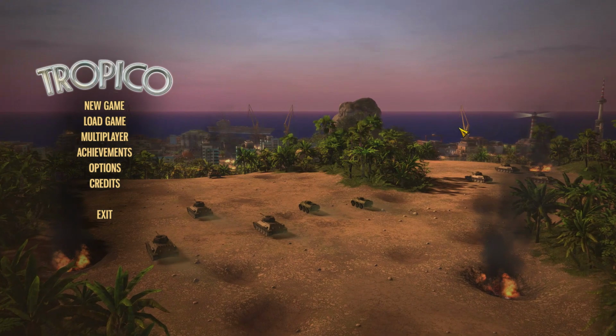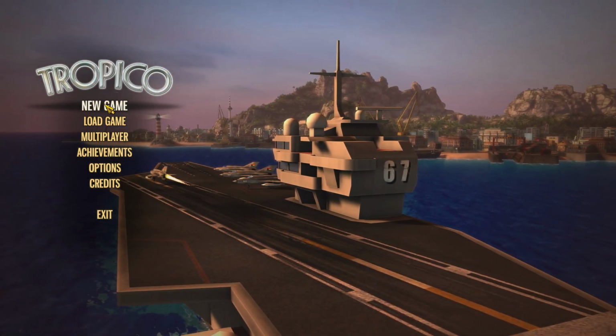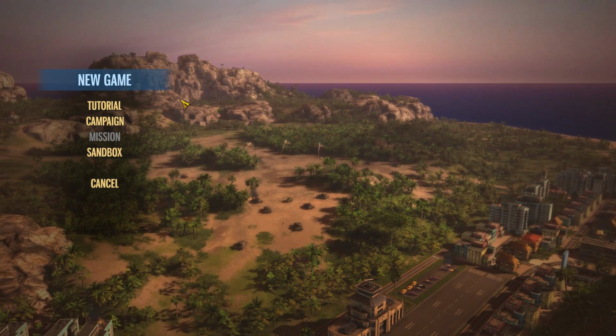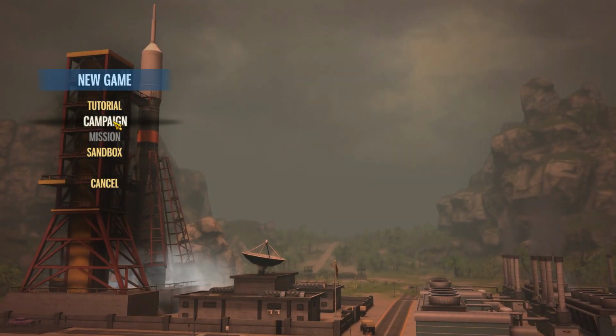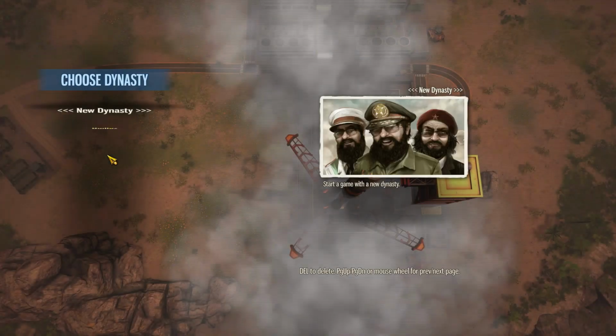I was going to continue from there, thinking that it would dump us into the World Wars era, but it seems that the campaign, at that point, actually jumps you into a different mission on a different island, still in the colonial era. So what we're going to do, instead of continuing the campaign, since I do want to show off the World War stage, which is the second stage, we're going to go into the sandbox instead.